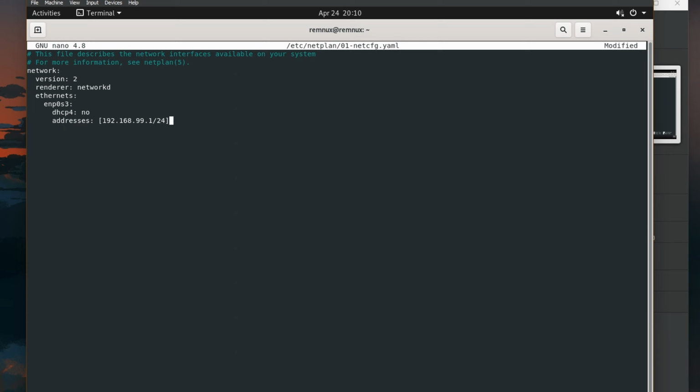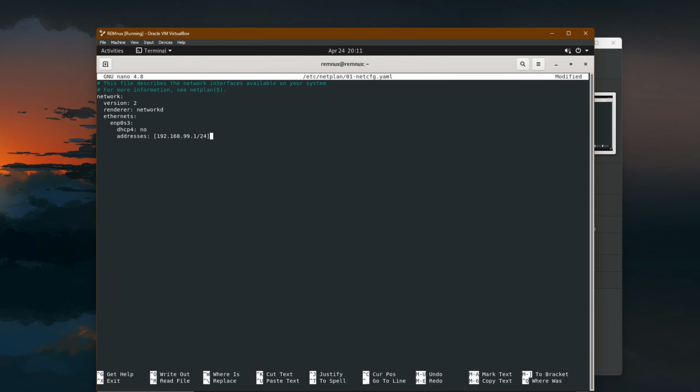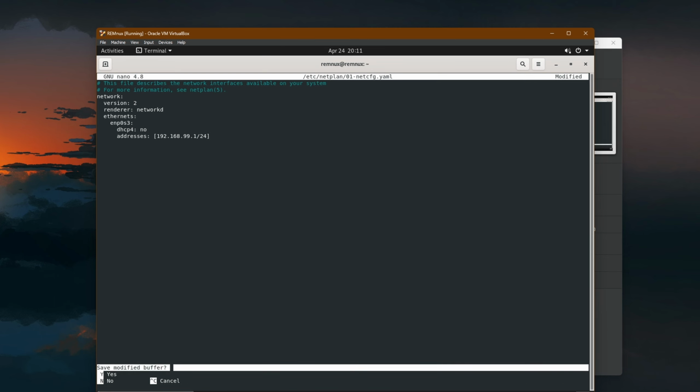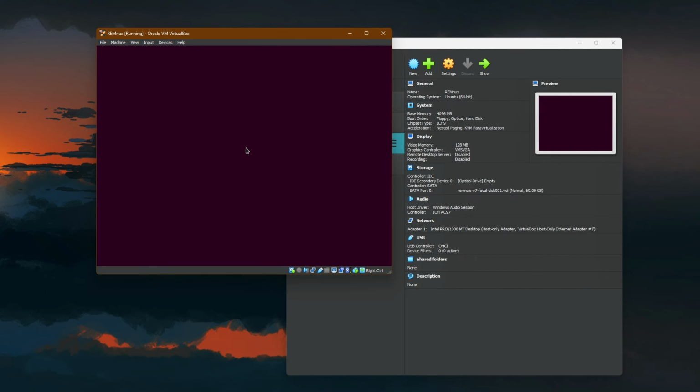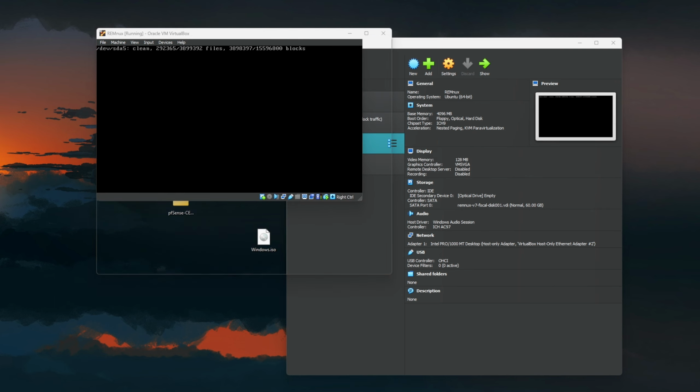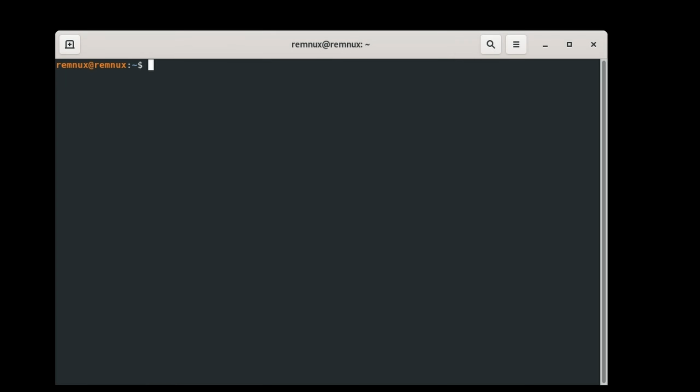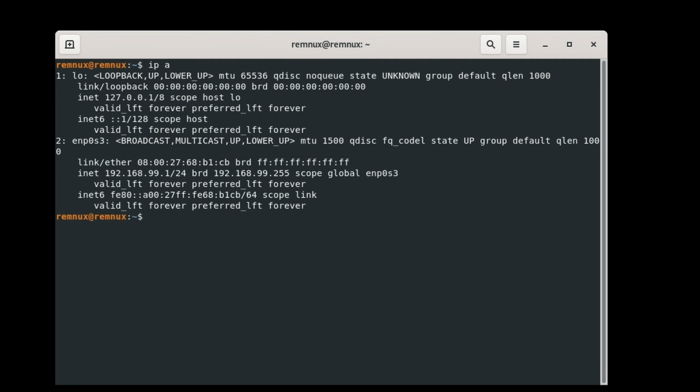You'll notice that I made this the same address as our pfSense server, since my plan is never to run these two machines at the same time. One will pass internet, and the other one is going to pretend to pass internet. I'm going to hit Control X and type in Y to save, and then enter. And now I'm going to reboot and see if it picked up my IP address. I can find out pretty quickly by just typing ip a. And we can see that my IP address is specified.